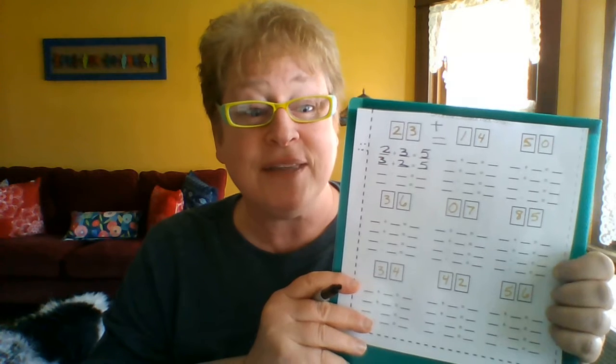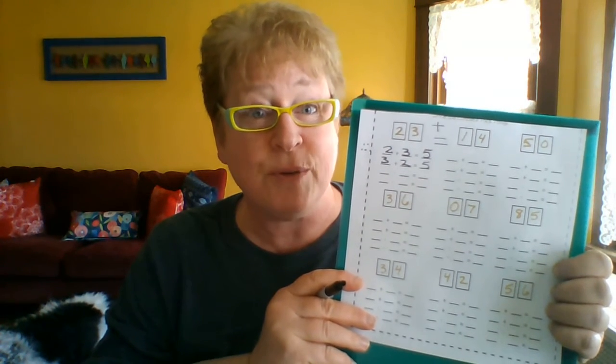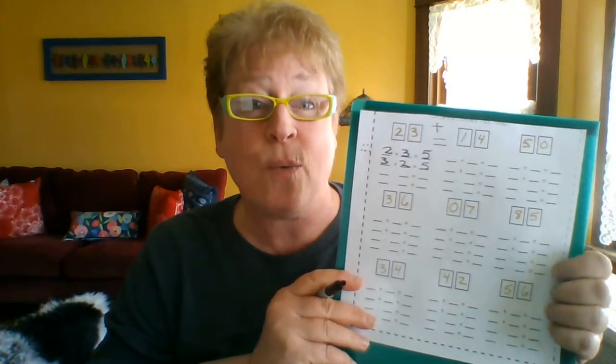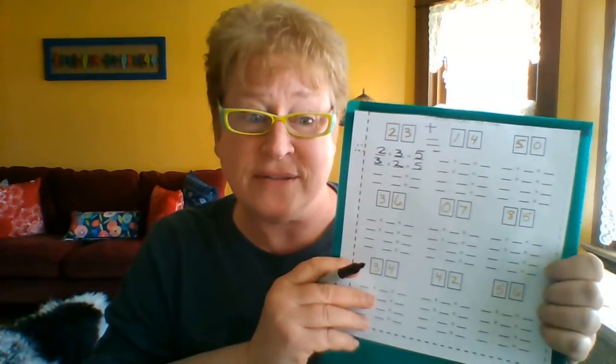is 5. So what do you think my answer for 3 plus 2 will be? You're right. It's the same number, 5. I only reversed the number. Now I have to think of 2 subtraction problems. When you subtract, your number gets smaller. You take something away. And the subtraction sign looks like that. Just a line going across.